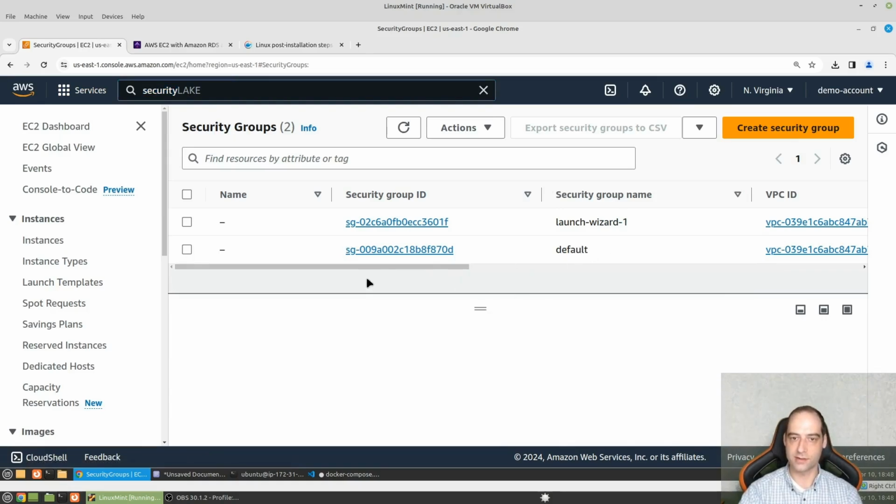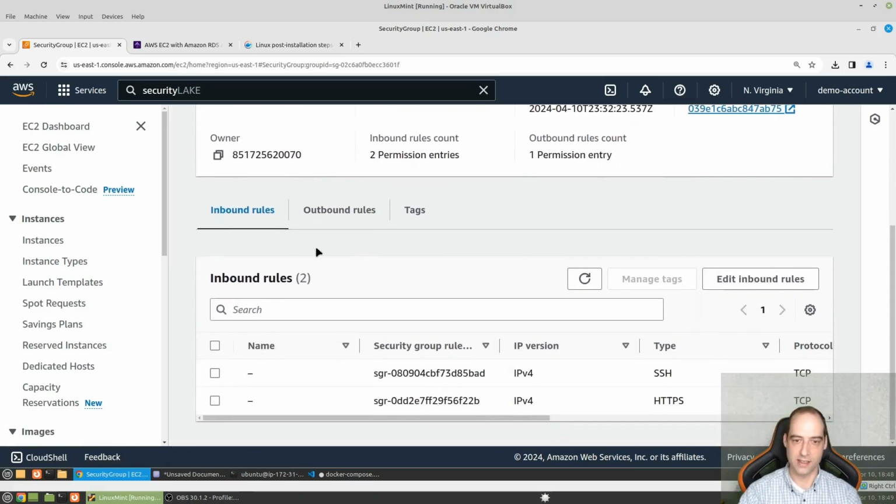Okay, so we have our default security group, and then the launch wizard was created when we launched our EC2 instance. If you had a bunch of EC2 instances already running or have spun them up in the past, you might have a bunch of launch wizard security groups here. Just go to the latest one, click into that.